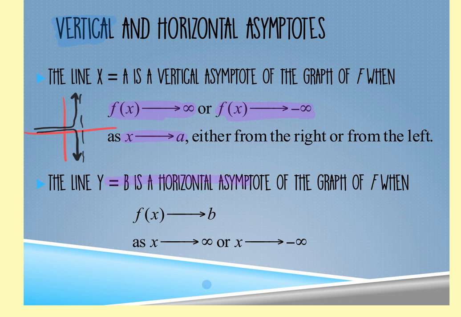The horizontal asymptote affects the end behavior of this graph. So let's say there's a horizontal asymptote at 0. As x approaches positive infinity, it's going to get closer to that horizontal asymptote. Either it's going to come from the top or the bottom, but it's going to get closer to it. And in reverse, as it goes to negative infinity, it's going to get closer and closer to it. But it will never, well, this one can cross through if there's a middle behavior, but we're going to talk about that in a little bit.